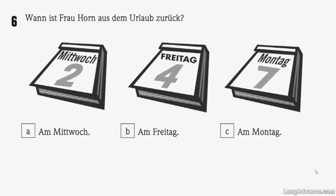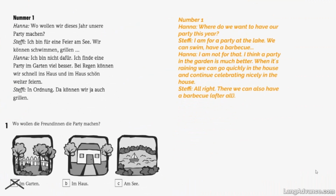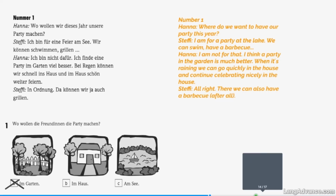So, please choose the right answer. And here you see the link to these exercises. Okay, it's like a PDF file, a booklet with the entire exam. Then you can have a look also if you like to download it. And now we are going to move to the translation of the transcripts, and I will show you the solutions, which answers are correct. Okay, so let's have a look here.